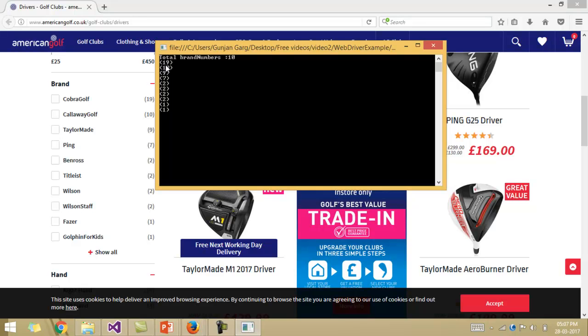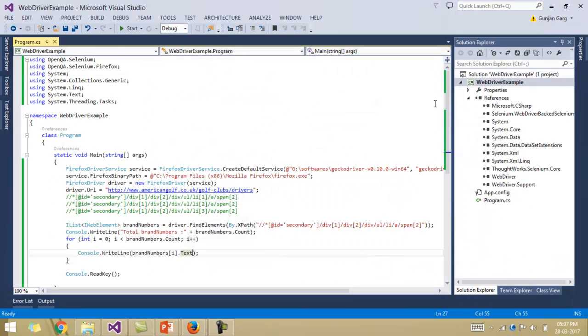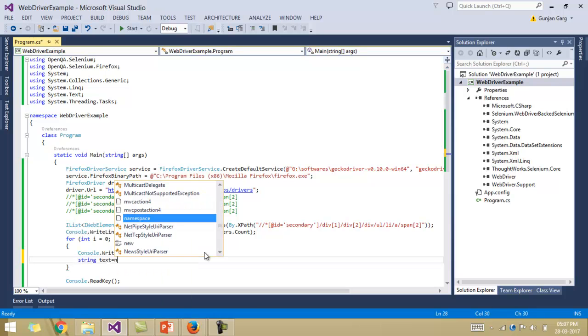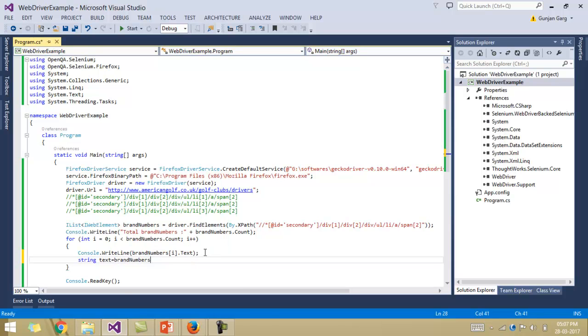So how will you remove these brackets from this particular text? Let's see that now. I have the text for all the numbers. Let me just store it in a variable, say this text.